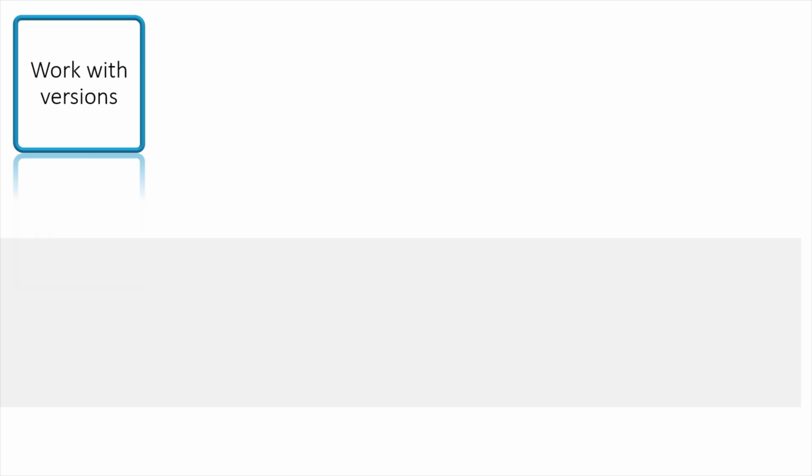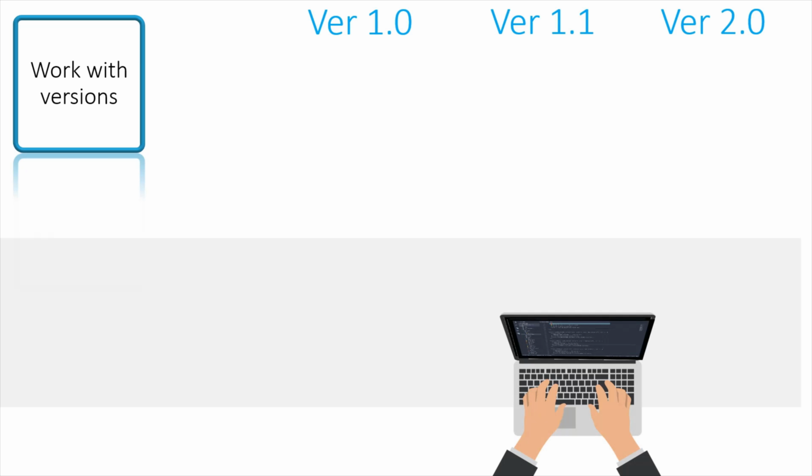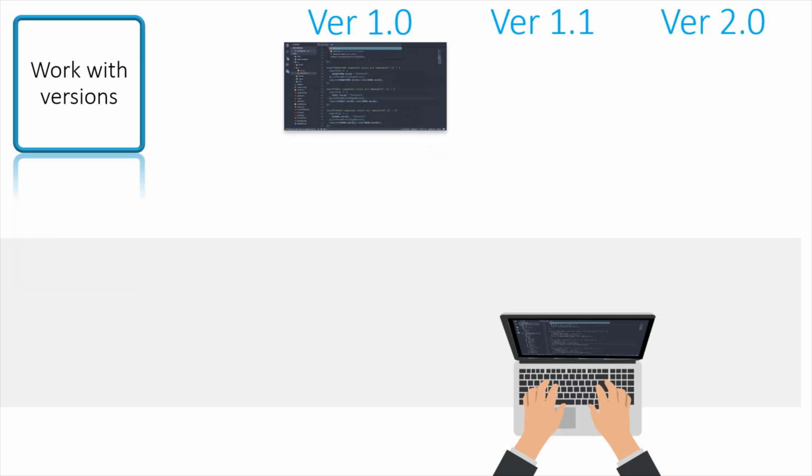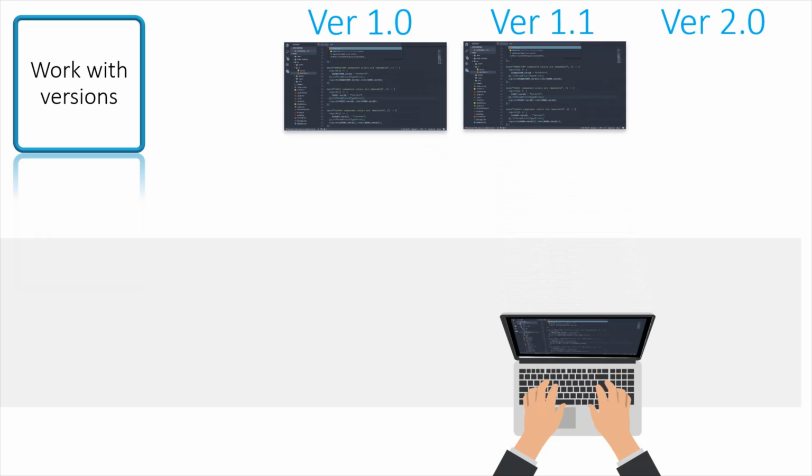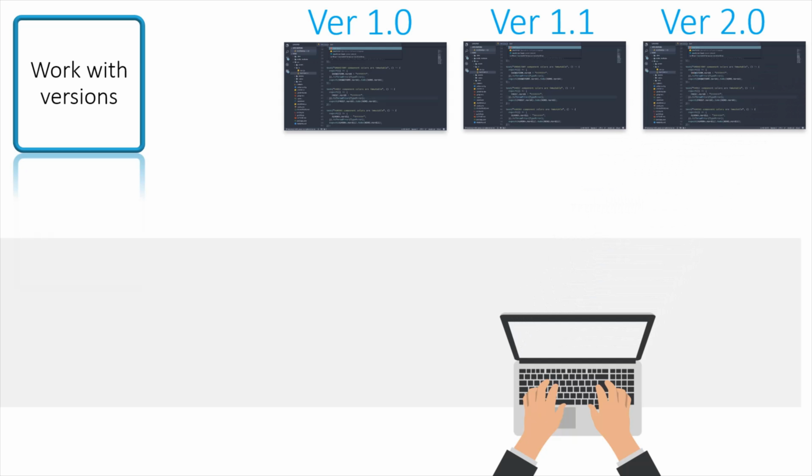Versioning. Think of the software which you are creating as different versions or different releases. Version control allows you to save changes to each version individually without affecting other versions. Here if you see, the user can commit code to version 1 without affecting version 1.1 or version 2.0. This is very important when you are working on a larger project which has different releases.